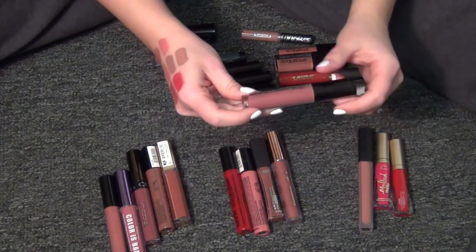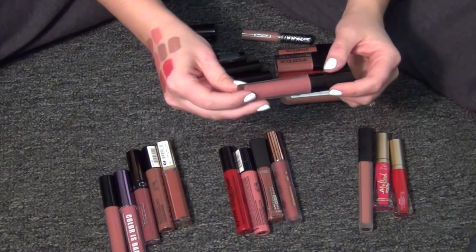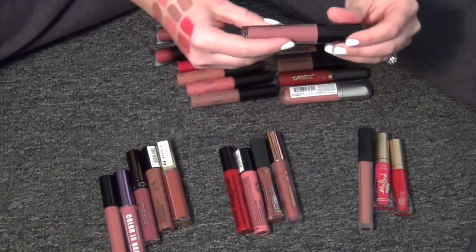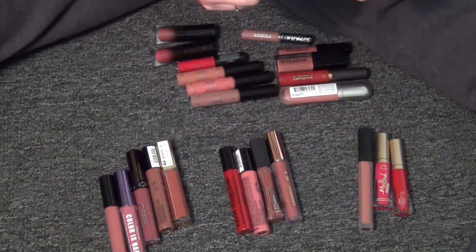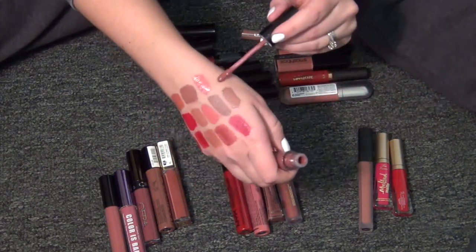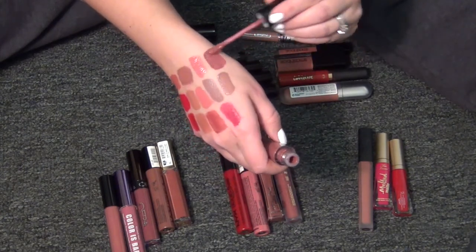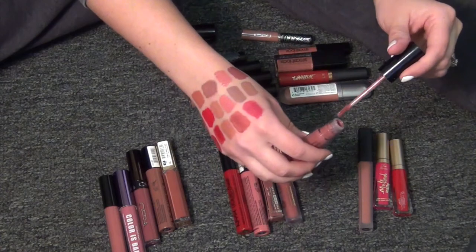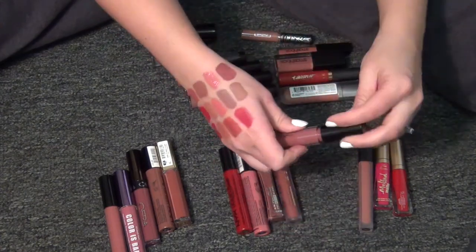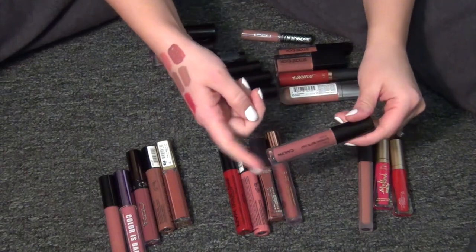This one is from the brand Kaleidos, and it's the Extreme Matte Tint and Velvet, it says, Pure Lust, and it's in the shade 32 Practicable? Practicable? Is that a word? I am not sure, but it's a super pretty color. I almost decluttered this a couple times, and then I swatched it, and I'm like, wow, it's such a good color. So I haven't given this one a fair shot. I hate the smell, though. It's very chemically smelling.